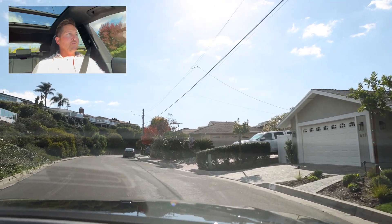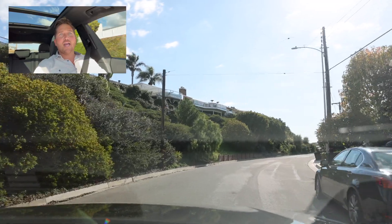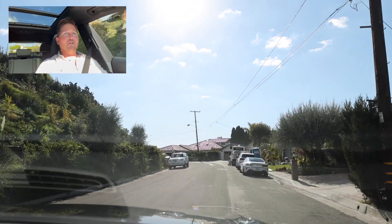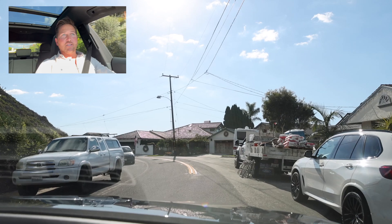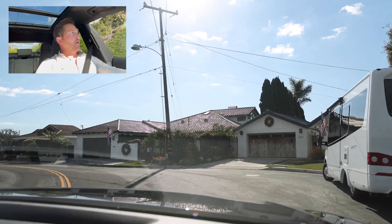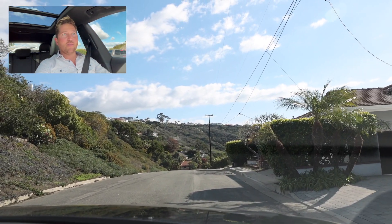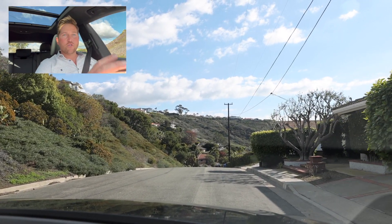If you can get a house on this street, it's going to have a fantastic 9.5 out of 10 ocean view. There are a couple of houses on the street that have gone from single story to two story. They were all originally built as single-level ranch homes, but up in the Hillcrest community there are no restrictions on building a two-story. That comes into effect if you're trying to buy something with an ocean view — you really have to think, can the person below me build up and impact my view?